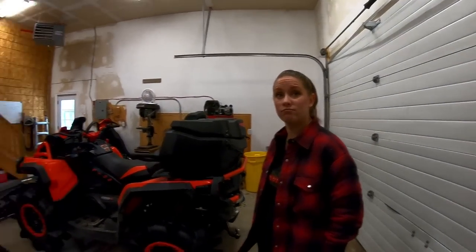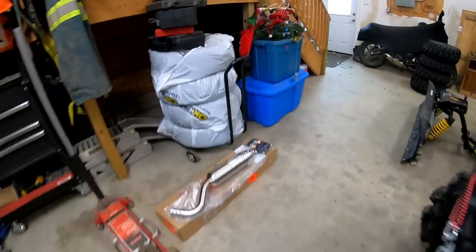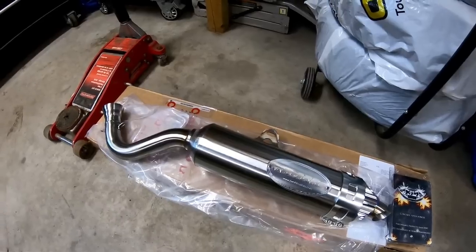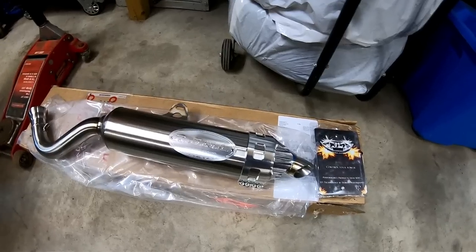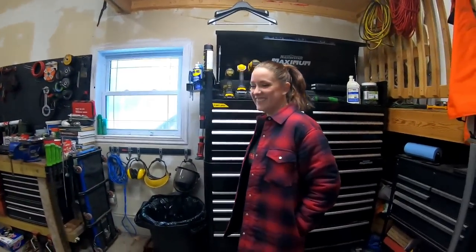So we're off to the races. So for today, Cass got this little gem. It should be pretty quick to do, but we'll get a sound comparison of the stock boring pipe and then put this guy on and you'll hear the mono piston roar. It'll be cool, man.